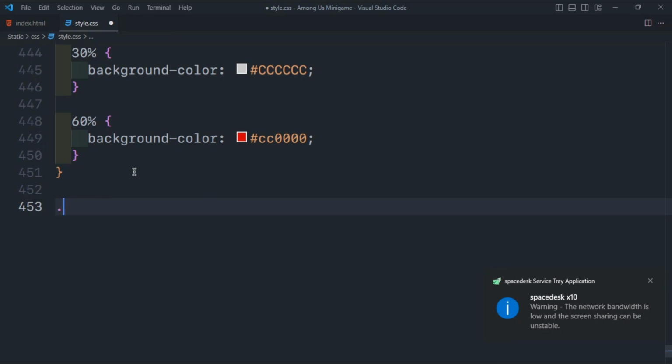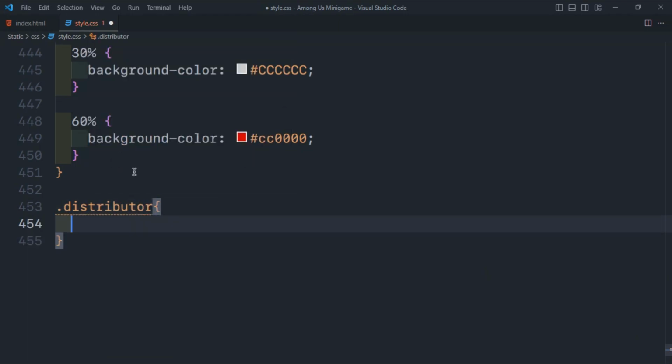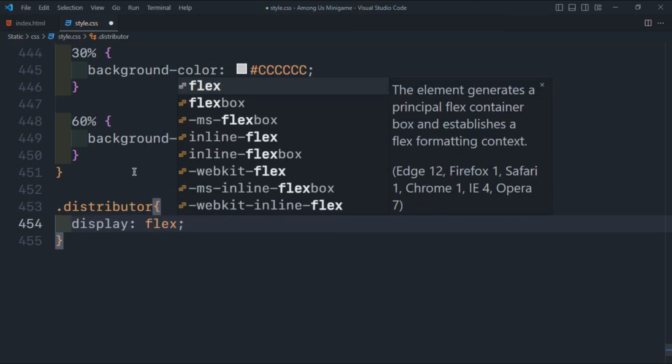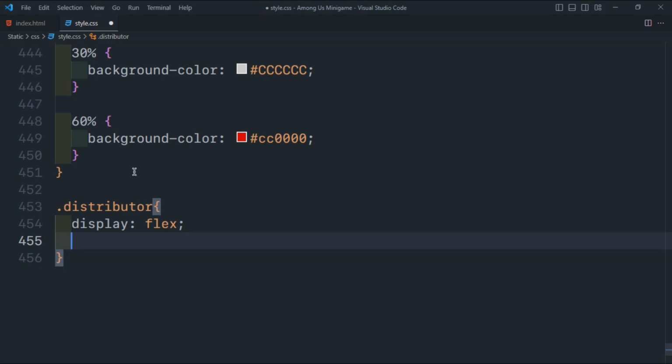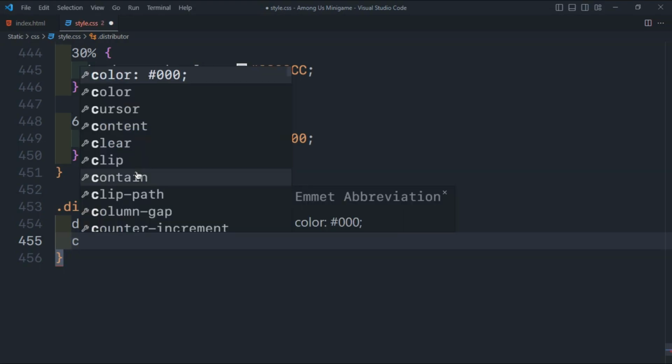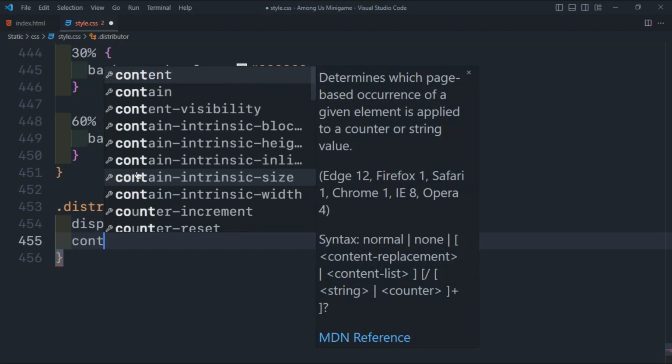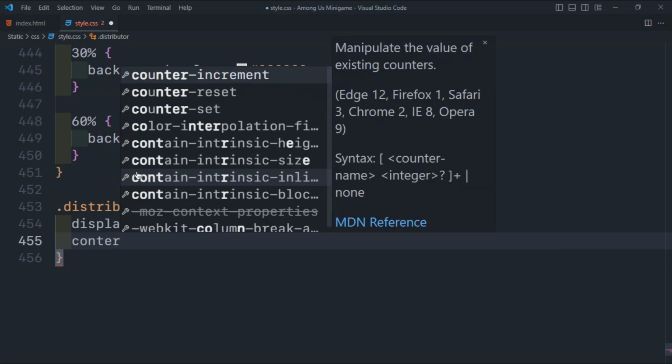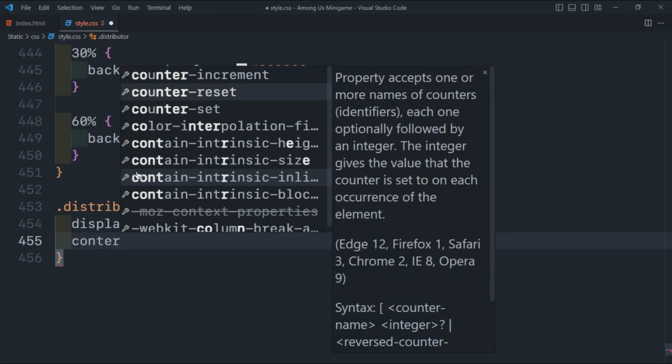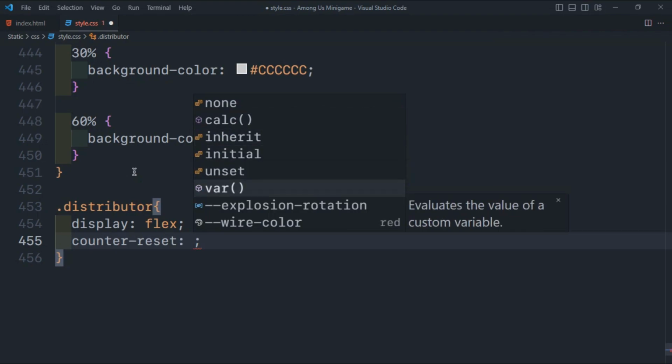Let's start off by calling the distributor class, and we give it a display of flex. And we give it a counter reset as a section.